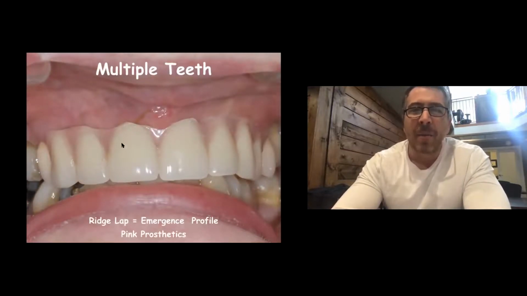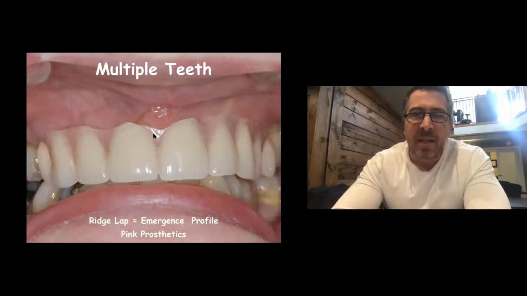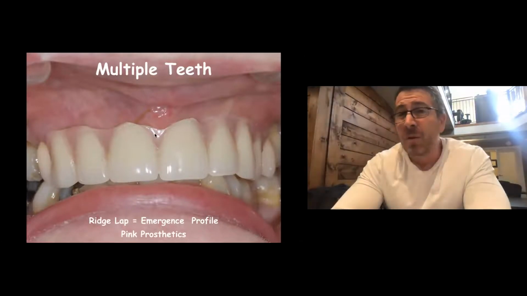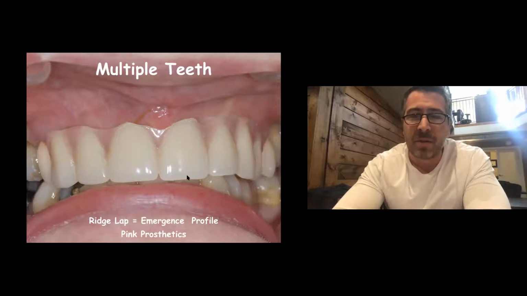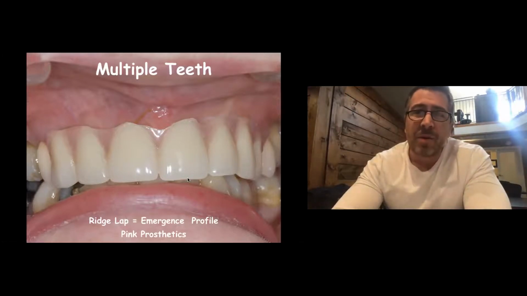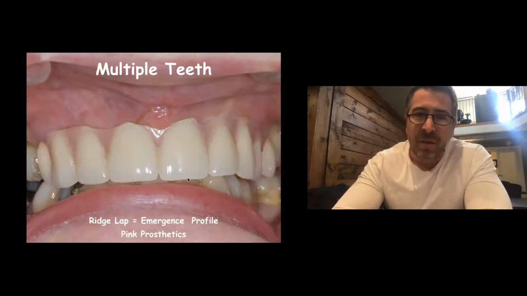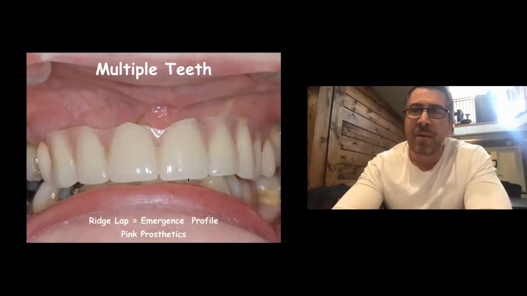I know now by looking at this, if she likes this final result, all that pink is either going to be porcelain, or it's going to be an open embrasure, or it's going to be a longer contact point on the crown. Those are my choices. And on the upper left, I can start to see that the prosthetic starts to come out towards the buccal a little bit. So it might be a little bit of a ridge lap in prosthetics. So this is your diagnosis. Photos, study models, fill in the blank, show it to the patient, you learn from it, and then you know what the final result's going to look like before you start placing your implants.